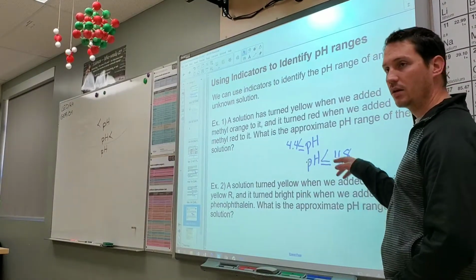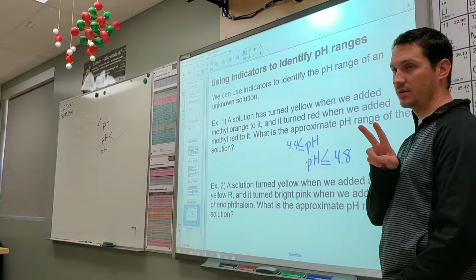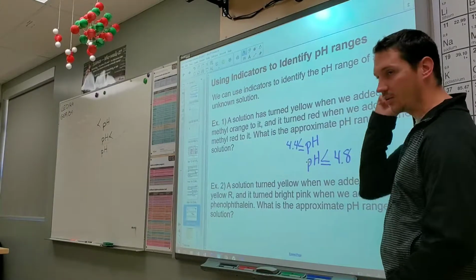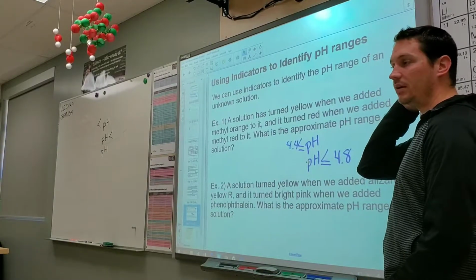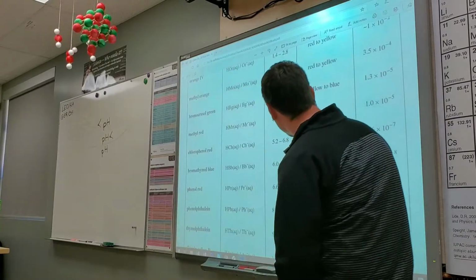Could you just put them on the same pH? I could, but that would only work if you had 2 indicators, because you would have one indicator on one side and one indicator on the other side. Okay. Now I just want to take a second and I'll see if I can amend this a little bit.